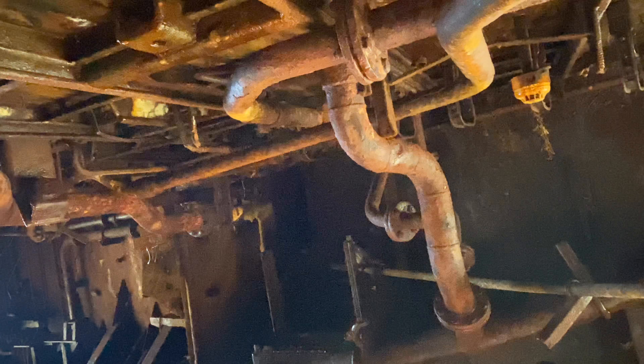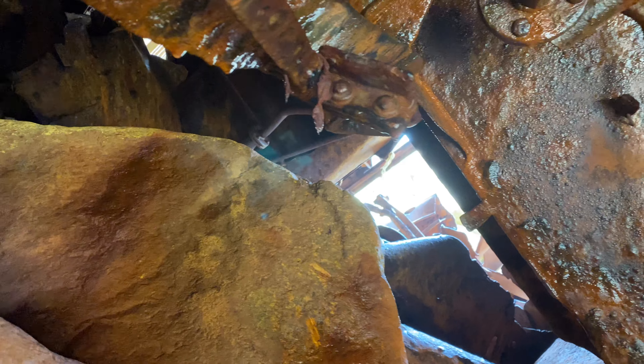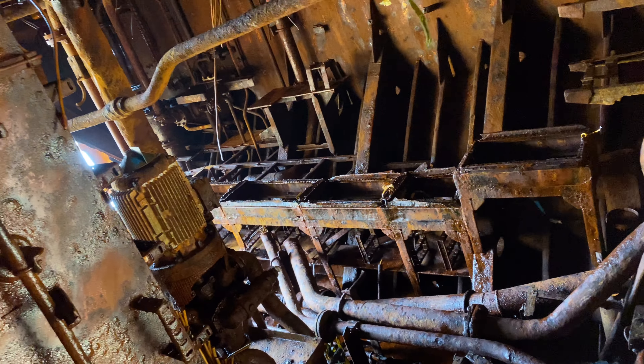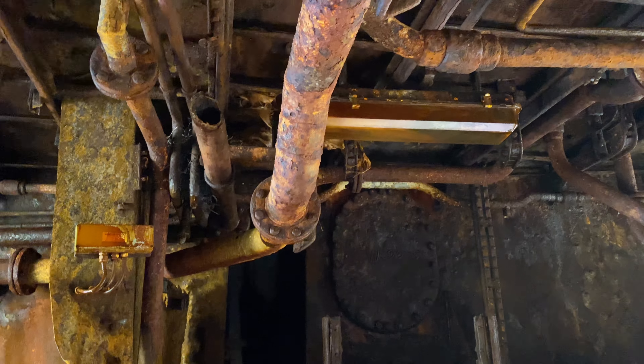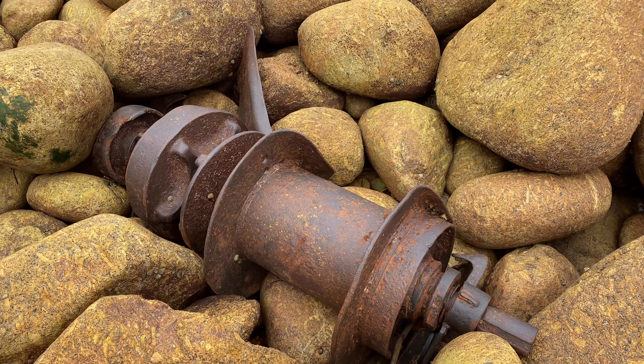Apparently there's a pigeon up there, can't see it though. I'm guessing those lights aren't LEDs. As much as I've tried to make this so that you can see how it is, you really have to see it for yourself. If you are going to explore this shipwreck, just make sure you've got the correct footwear on because I'm in All Stars and it's very slippery.